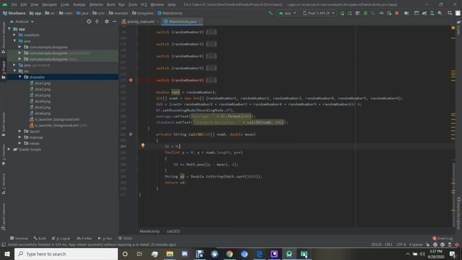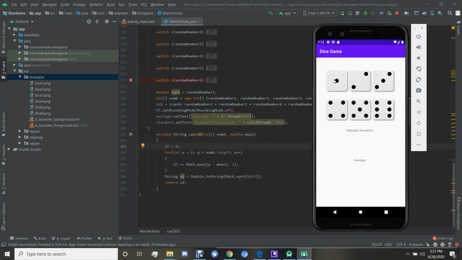So when I run it, I already have it up. There are 6 of them up here. I just had a white background, 6 of these things that I imported, and I have the standard deviation and the average. So when I click on it, the average will show up on the screen, and so will the standard deviation according to how close they are together. And then you can basically do this over and over again, and all of these will randomly change.